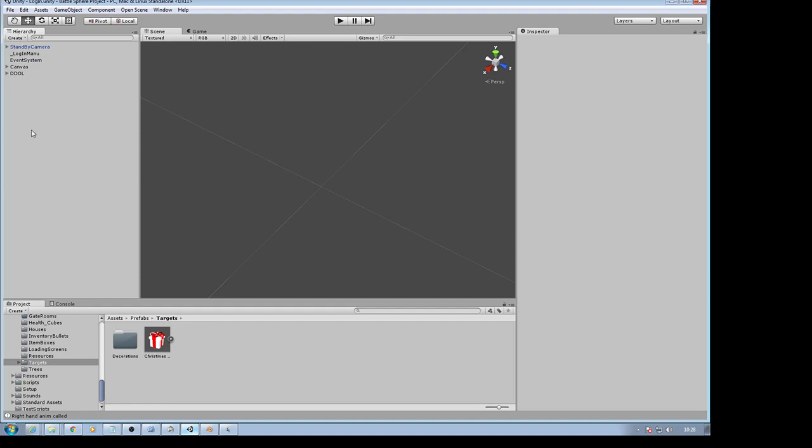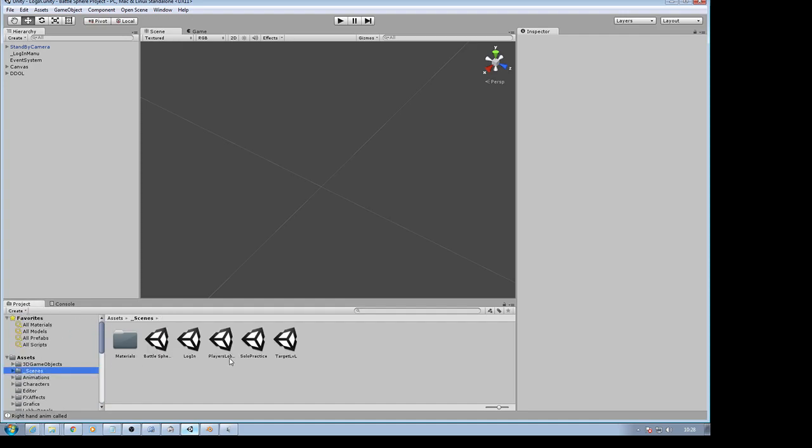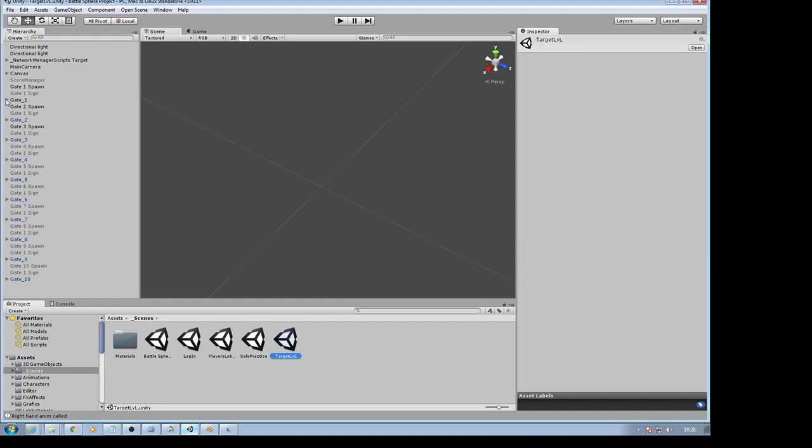I'm going to save the project, and I'm going to go into the scene where I was working on the project, and I'm going to find my targets, Christmas presents.